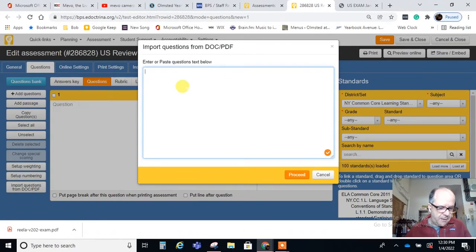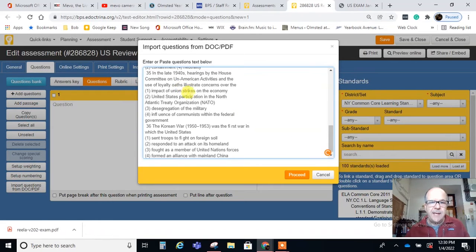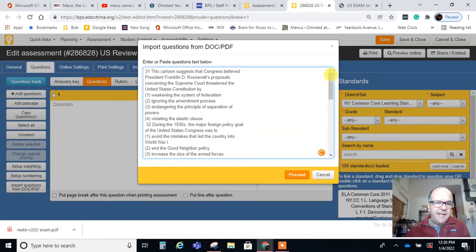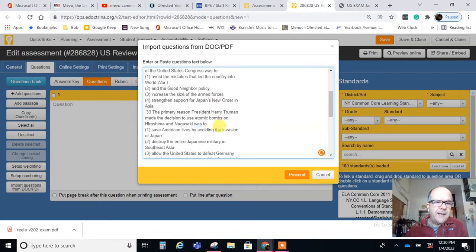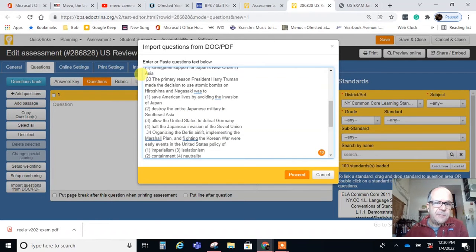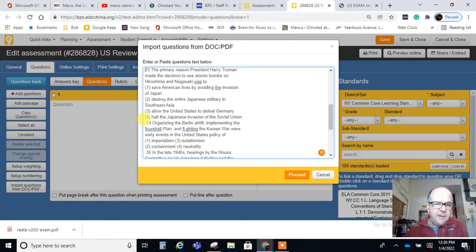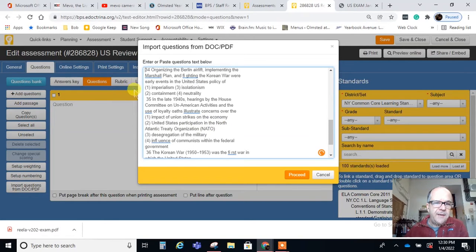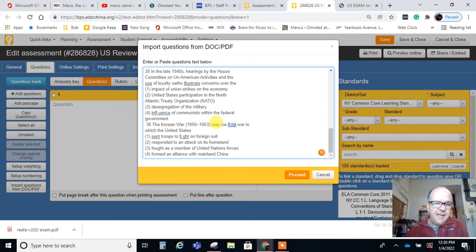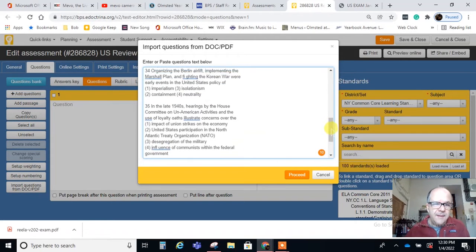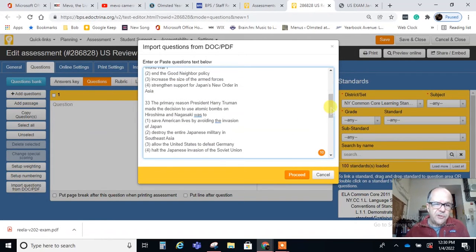And I'm going to go back here and hit the paste button. Now you're going to see that it has pasted all of those things in here. The one thing I always do is put a space between my questions. So I click and then hit the enter key so that I have a space between my questions. You can see how now I have a space between my questions, right?